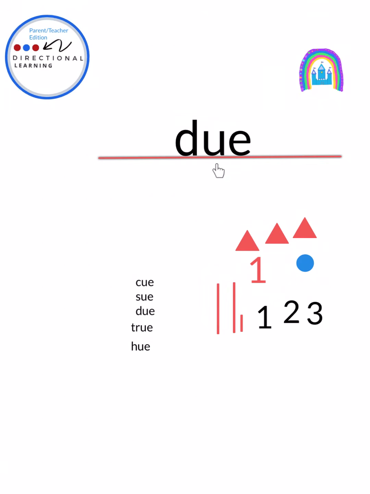So now we can teach UE to the student. So I would first have them find the red letters. And they know that there's two of them. So the second one's going to be quiet. You'll silence it. And the first one gets to scream. Then I'll say, remember, U is special. It can make two sounds, long sounds. So let's try the first sound. D-U.